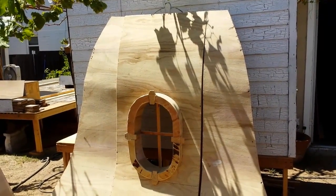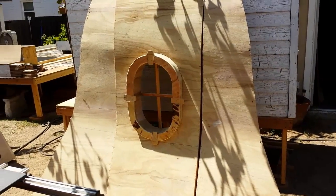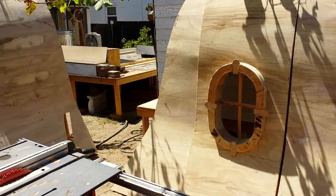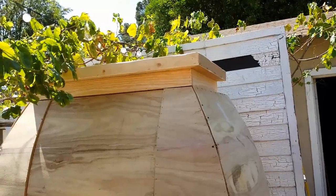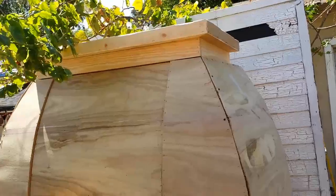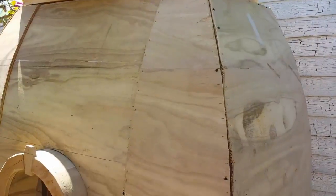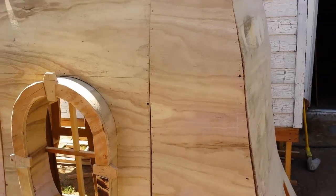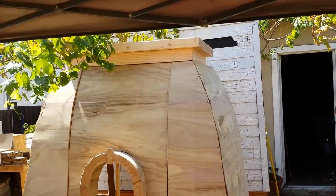I just finished doing the little rooftop piece that'll go on top. Once I've got all of this, we're going to get everything painted black and then attach some of Gina's aged shingles. I'll get all these sections together and lined up, and once I set this thing up I'll put this piece on top.